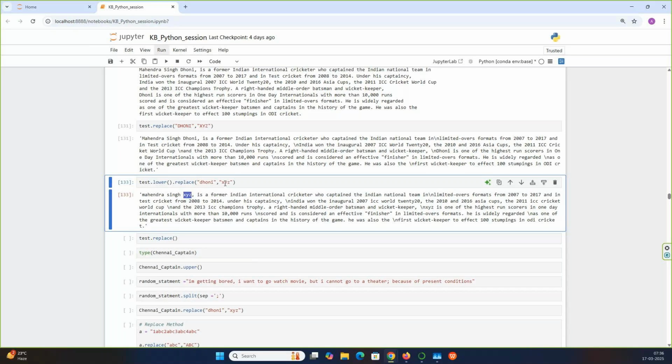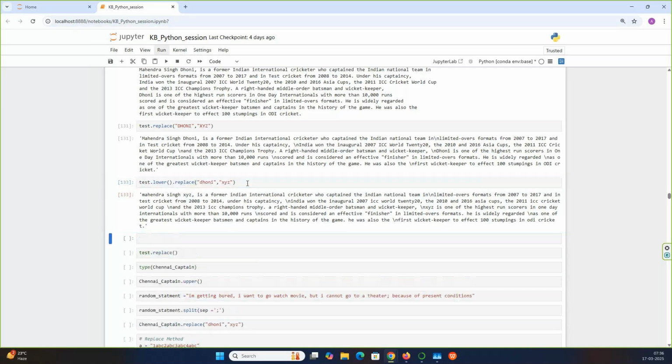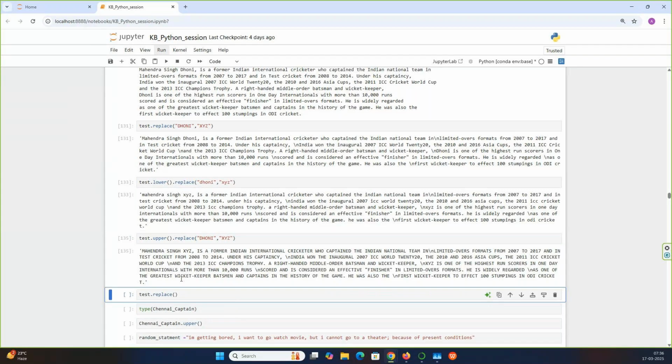Or the same thing, you can go and do upper replace Dhoni. Any questions in 133 and 135? Tell me.